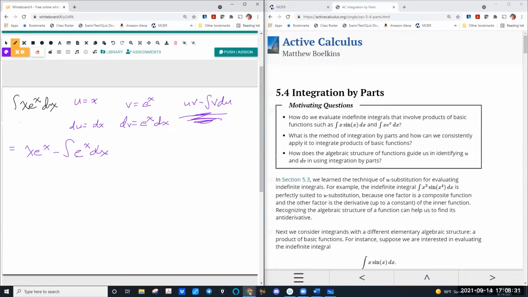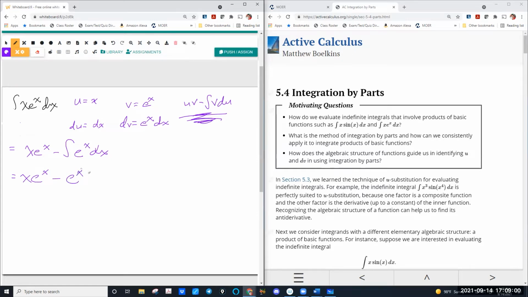Ideally, after a round of integration by parts, we get to something basic or maybe something that requires a u sub. But we might not always. We're going to see sometimes this integral may require integration by parts. Okay. This is a basic antiderivative. We actually just did it right here. And we get x e to the x minus the antiderivative, which is e to the x.